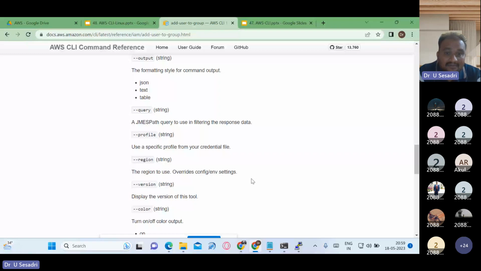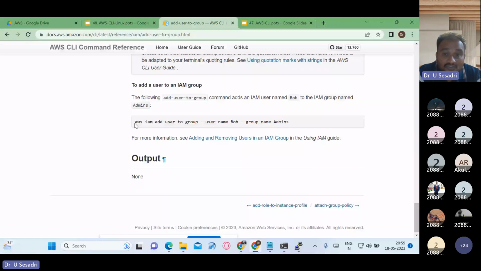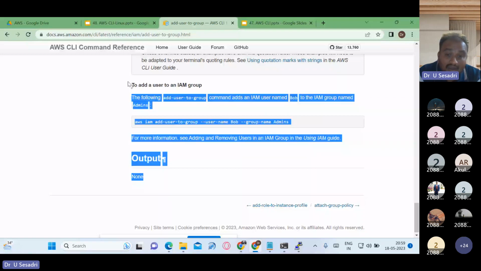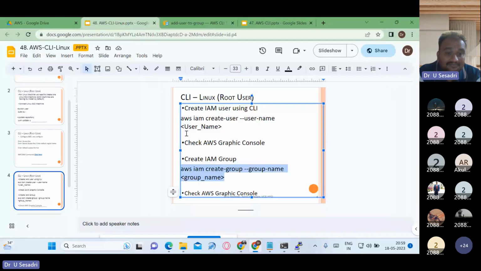This is aws iam add-user-to-group, hyphen user name Bob, space hyphen group name admins. That is to add a user to an IAM group. All those things we have to practice in the lab.